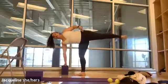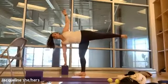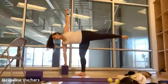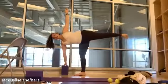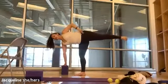Beautiful. And you're pressing like you're stepping on that left foot. If it's safe and comfortable, you're going to lift up your left arm as well. And your vision can be towards the ground, straight ahead, or up towards your lifted hand. Keep breathing. So nice.